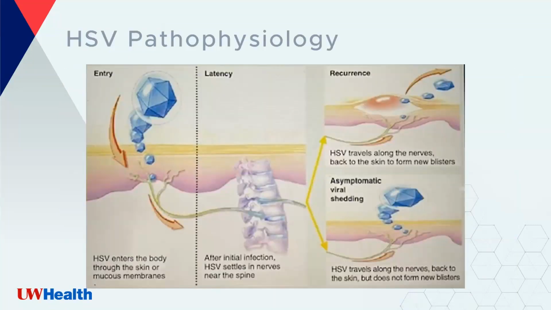So the reason why it's a lifelong infection is because herpes enters into the nervous system and it does lay dormant in our central nervous system. And sometimes patients will have viral shedding that happens and it will cause new blisters to form on the skin, whereas other patients will have viral shedding but no new blisters form. And so patients are not aware that they are shedding and potentially spreading it to their partners.